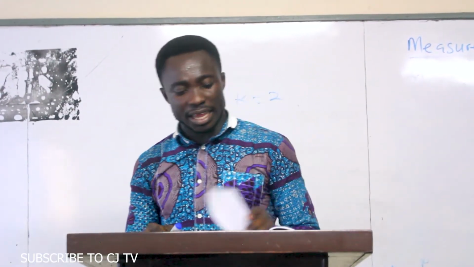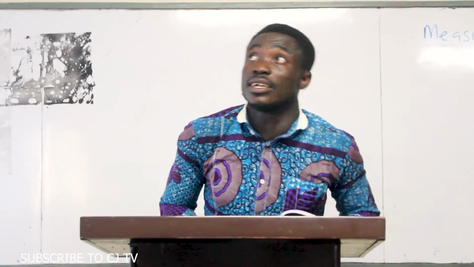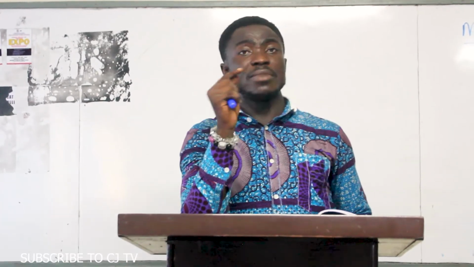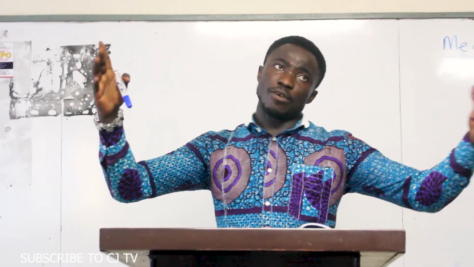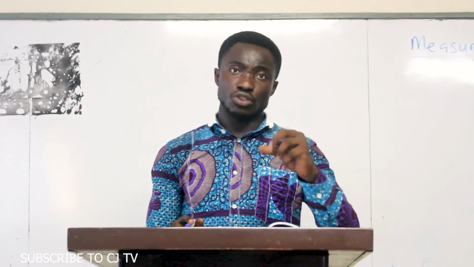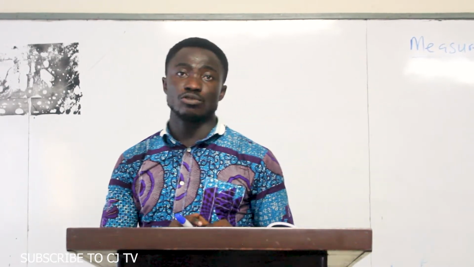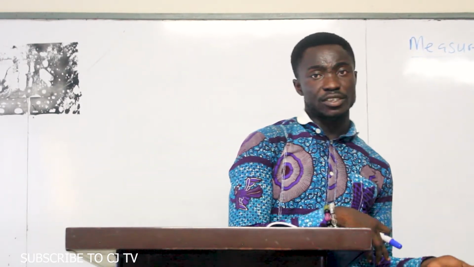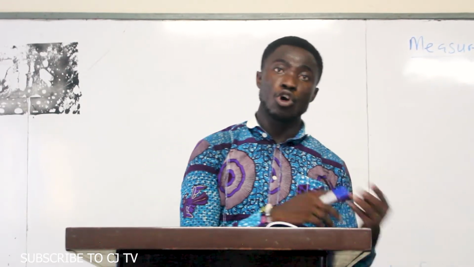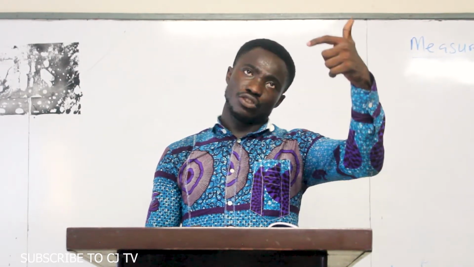Now, let's talk about the direction of performance. I said that the median can be used for further statistical analysis, but its use is limited. And I said that the mean is used for further statistical analysis. So, looking at the direction of performance, there are two types of distribution we talk about: we can have what we refer to as normal distribution, and we can have what we refer to as skewed distribution. When we talk about skewed distribution, it can either be to the left or to the right, that is either negatively skewed or positively skewed. Are we okay?